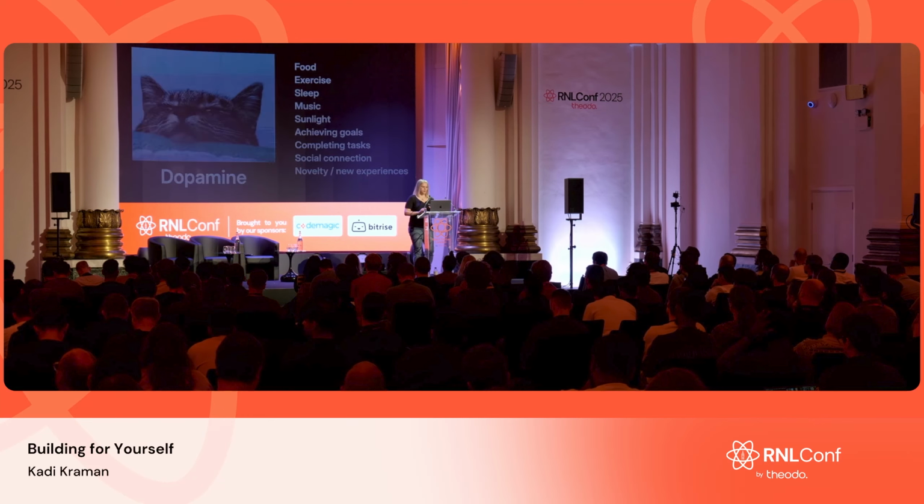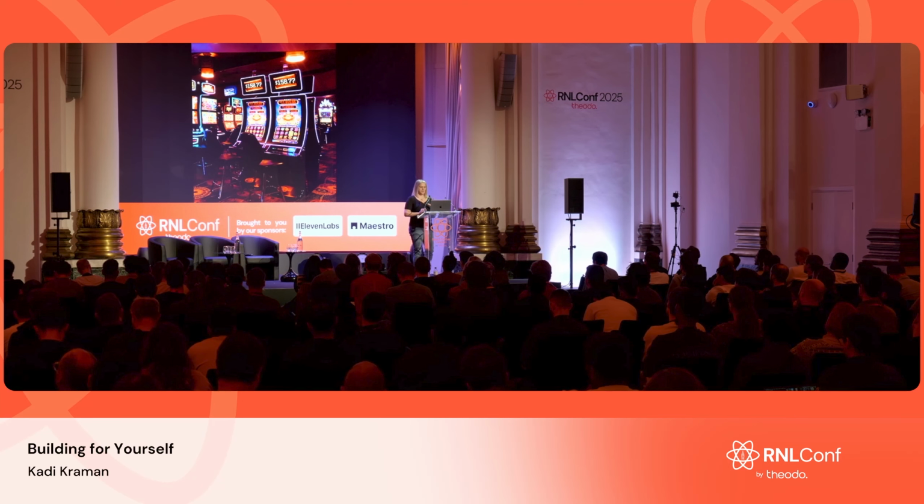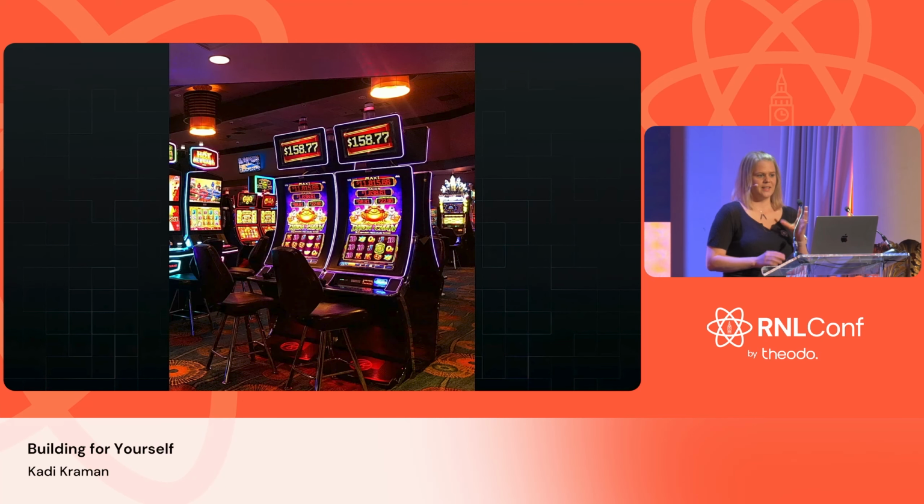Now, this is an example from psychology that is actually used often here: slot machines. It's widely used as an example of how this dopamine system can be hijacked for profit. So in a slot machine, you press a button or a lever or something, and then the wheels turn, and if you get the right thing, then you win some money.